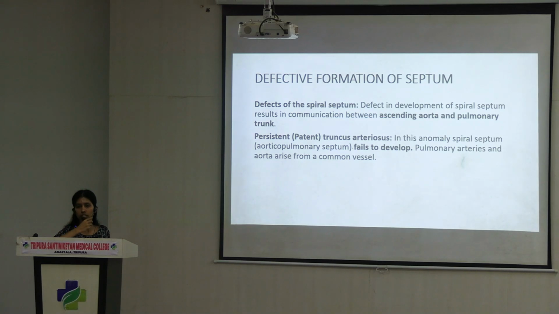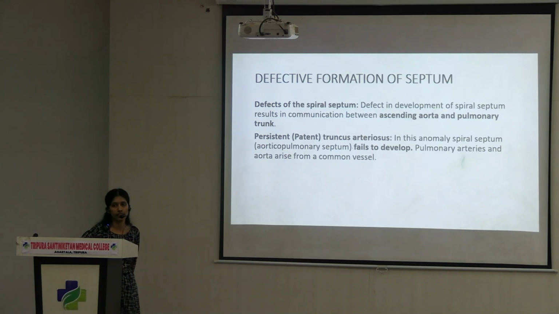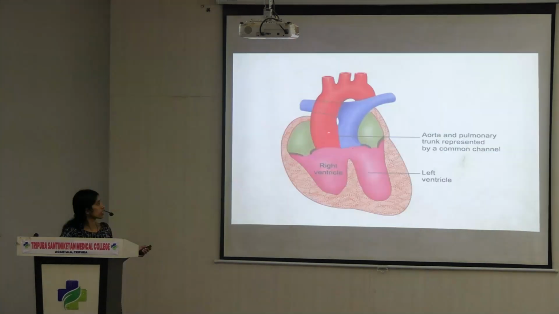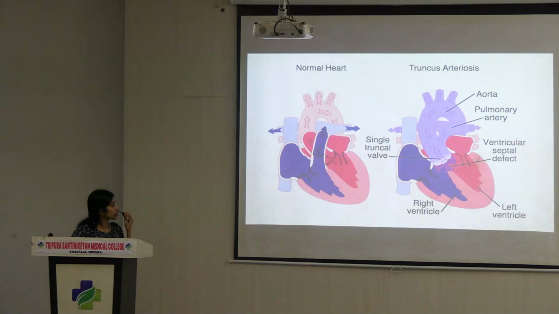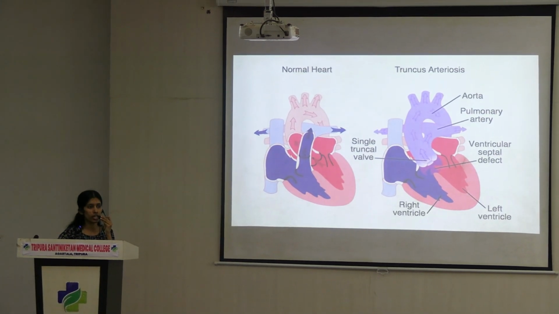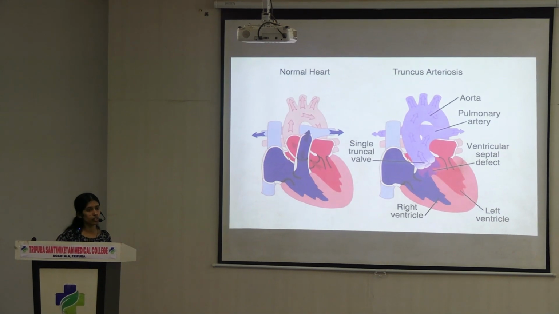As a result, we can see the oxygenated and deoxygenated blood get mixed with each other. The common passage now between your arch of aorta and pulmonary trunk. Okay. The first picture shows the normal flow of the blood in the arch of aorta and pulmonary trunk. In the second picture, you can see the aorta backflow into your pulmonary trunk region. Okay. Any doubts?